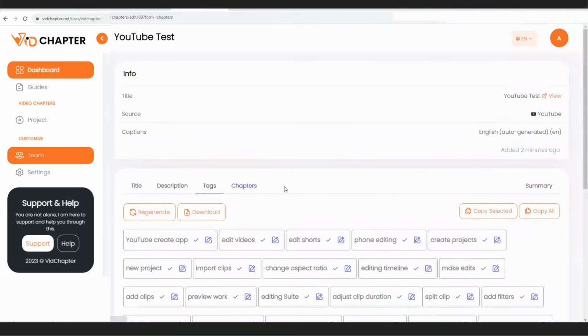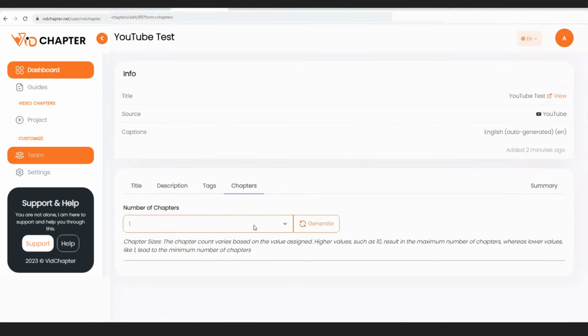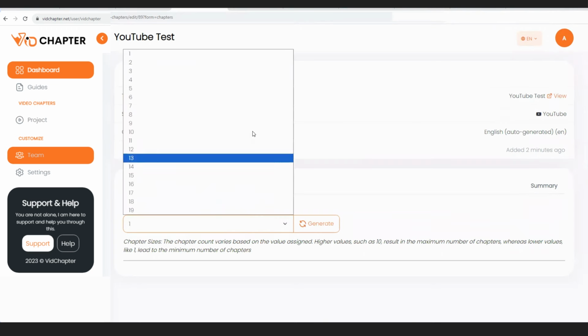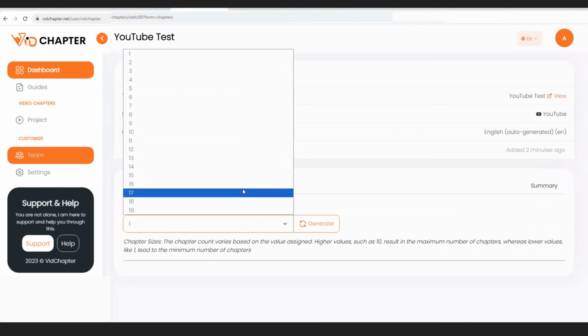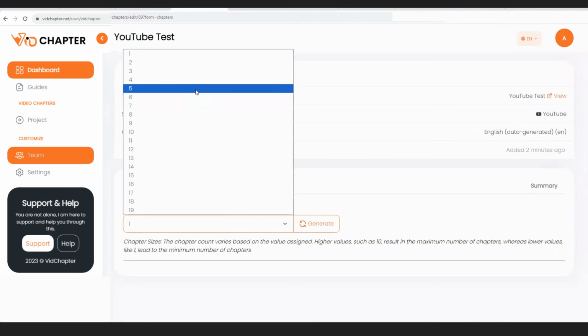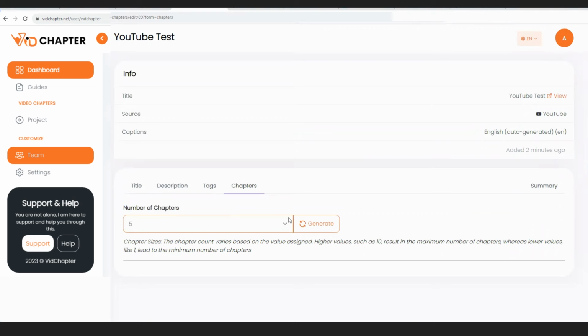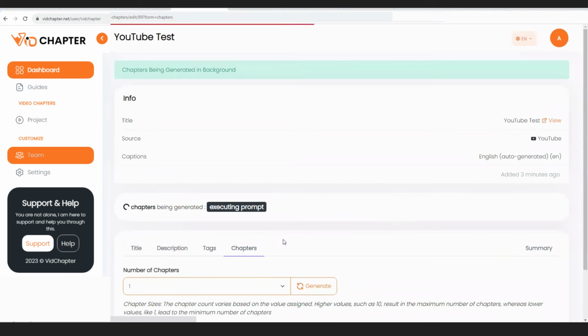Onto timestamped chapters. Select the number of chapters you need from the drop-down. Since this is a 5-minute video, we can select to generate 5 chapters. Let me add that for each of these features, titles, descriptions, tags, and timestamp chapters, each prompt consumes 1 credit.